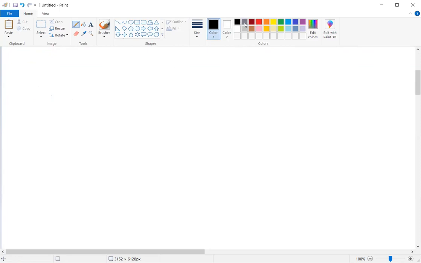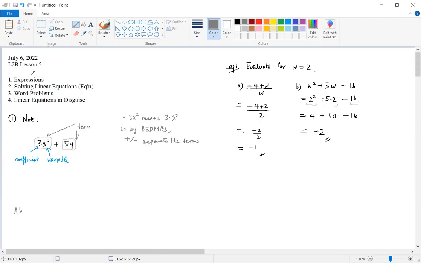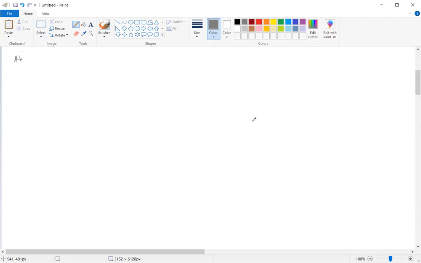Now, before I go to example 2, I want to remind you about simplifying, because the word associated with expression is usually simplify. The word associated with equation is usually solve. So here, the first topic is about expression: we know how to simplify them and we understand what each expression means. So now about simplifying, that I spoke about last class, maybe I didn't write out. Here I want to write out about simplifying expressions. Okay, simplifying expressions.